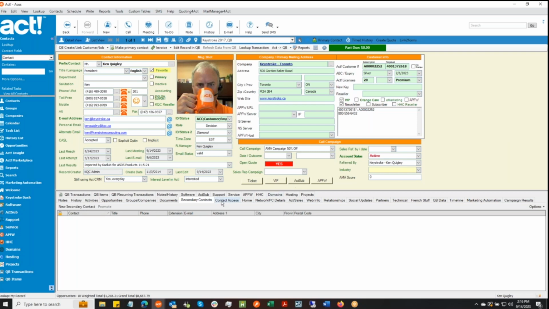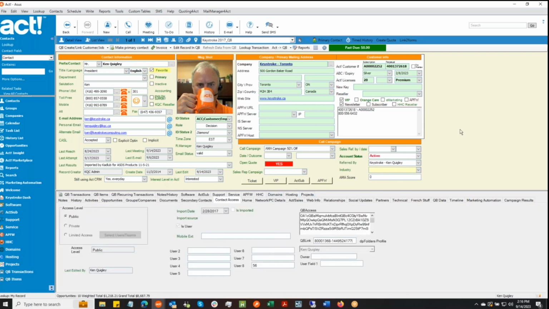Okay. Now, contact access. This is probably something that, given your industry and the security associated with it, you're going to be keen on. There are 3 levels of access automatically: public, self-evident. Private basically means if you make a particular contact private, then only my login user will see it. By the way, the reason this is all grayed out is because I'm a user, so I can't limit my access or people's access to me.